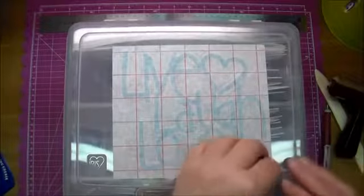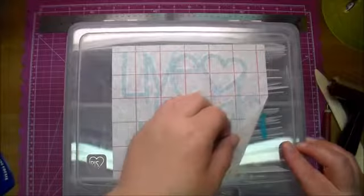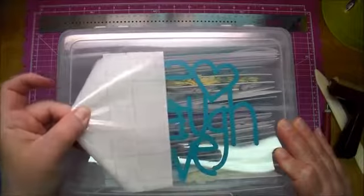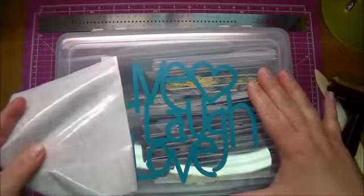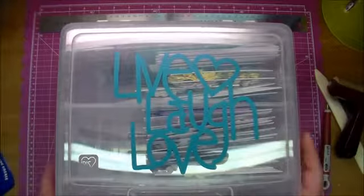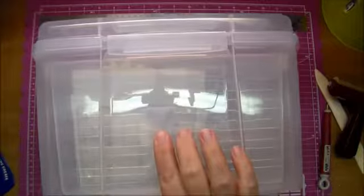And now you simply pull up the transfer paper. And again, if any part of the design starts to come up, you want to press it back down and push like that. And you want to go very slow on this. Take it slowly and watch your design as you're doing it. And then I like to go back over it with my hands and just press it down. Isn't that adorable? So as you can see, I added that to the top of my card keeper. Now I had already cleaned this and I want to add a couple more of the designs.